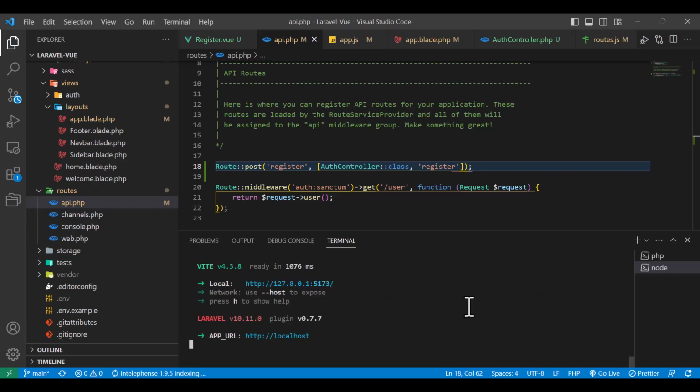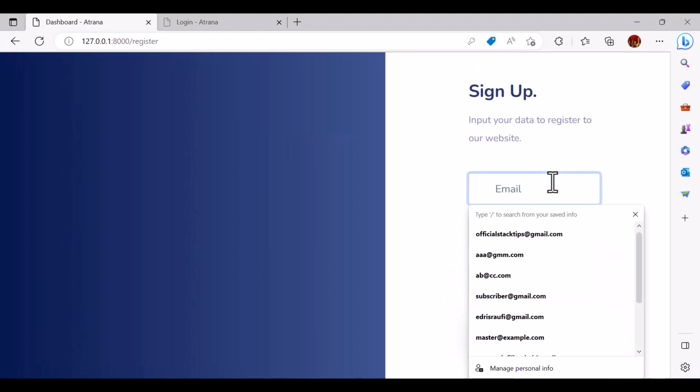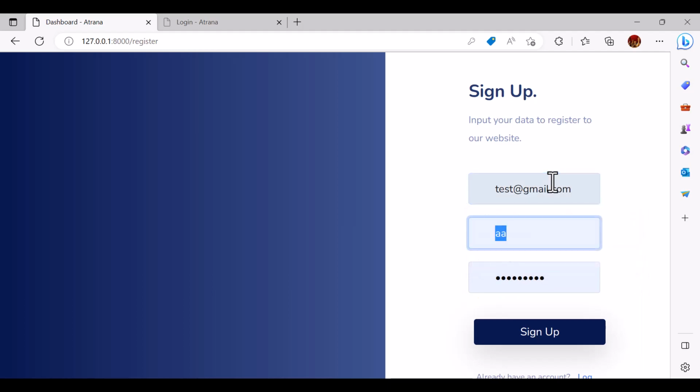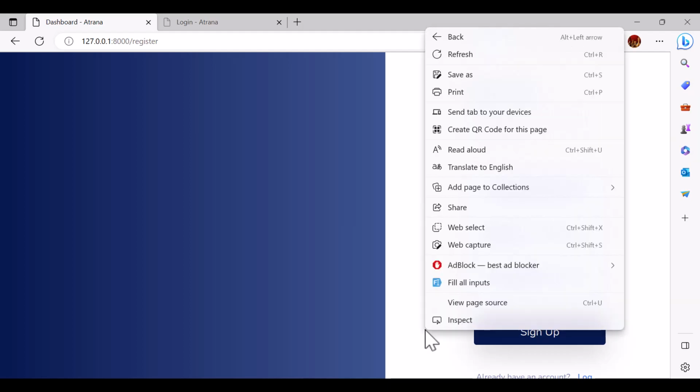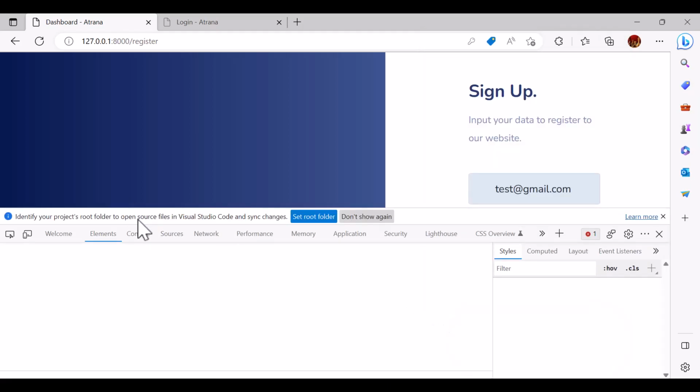Now let's go to our browser. Okay, now let's type our email, for example test at gmail.com, give it a name of test, and password also something. Now, before clicking the sign up, let's open the console.